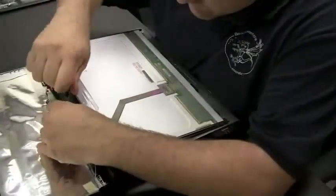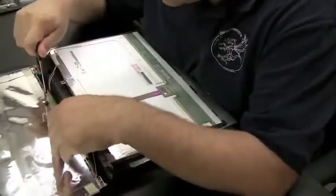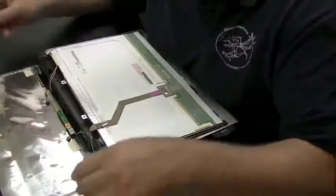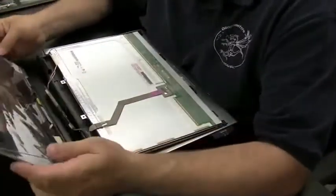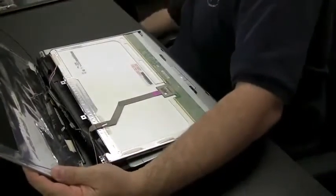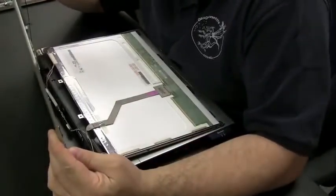So we're going to take the inverter off now, and that'll allow us to free up the LCD cable and that red and white, or that red and pink cable that actually powers the bulb. We want to remove the whole back cover from the process here. And there we are able to get it off now, at least released from the inverter. Now we're going to pull off the wireless antenna.